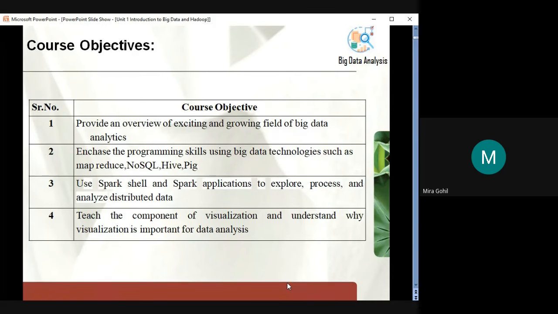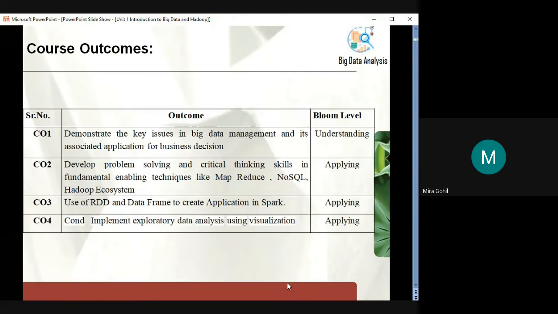Okay, so there are so many ways we can do this actually. The Hadoop system, if you want to understand it, there are so many ways you can do this. Okay, but in your syllabus we will use Cloudera QuickStart for big data analysis. Okay, so this will be the outcome.